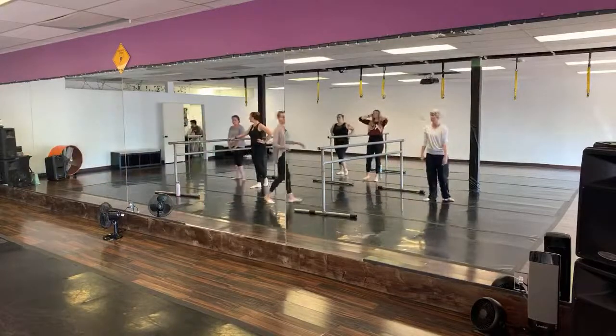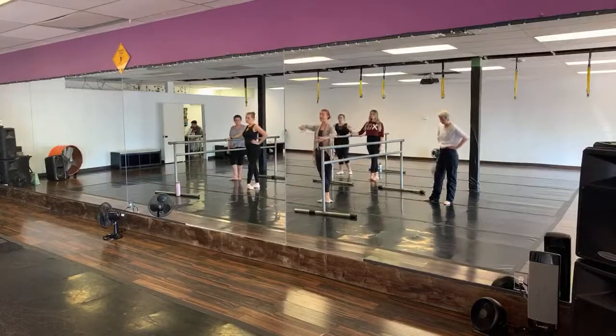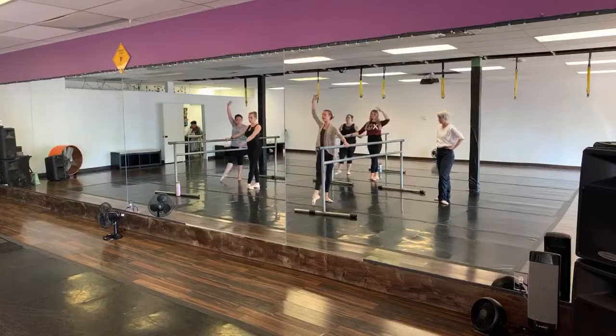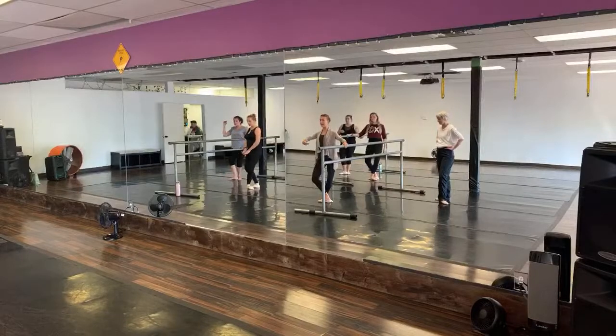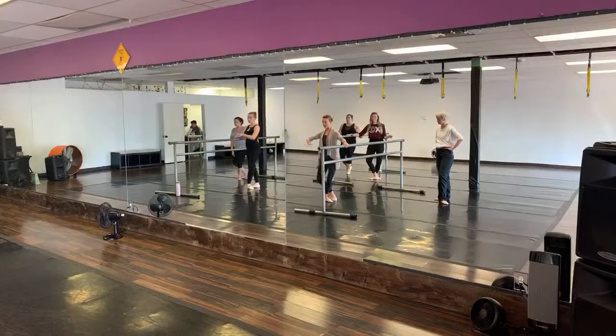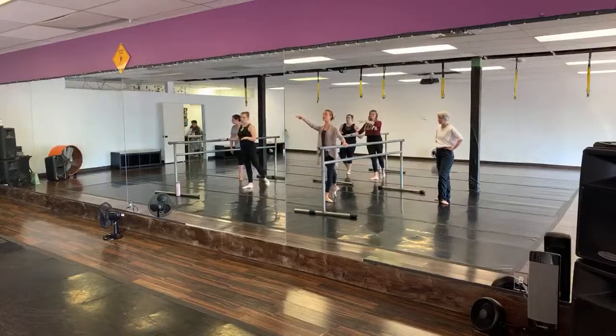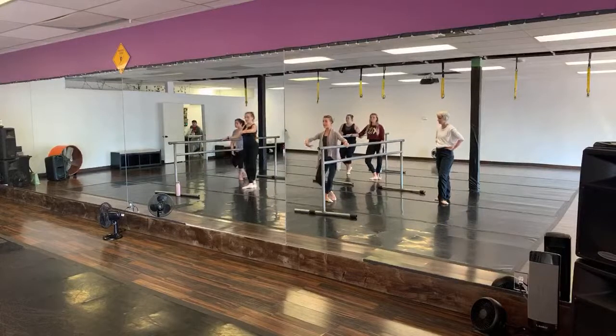Rotating leg. We'll do some tendus from fifth, using a choreograph to 7 and 8, and 1, and 2, and 3, and 4, 3 tendus to fifth, plié, and side, to the side, pull up, and 3, and 4, and 5, and 6, plié, arm passes through first, and then arabesque, and 3, to the back, 2, bump, bump, and 3, bump, bump, plié, just stretch.